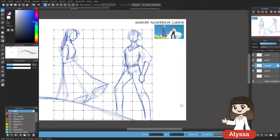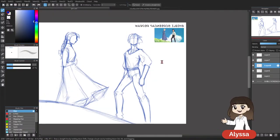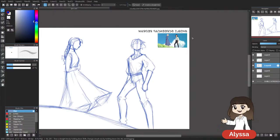No idea about mesh transform. Yeah, it's super helpful. I find that it's the most effective during the sketching stage, when you are blocking things out and then you want to make quick fixes, and then you can fix your sketch on top, on a second layer. I should have included a before and after, but that's fine.